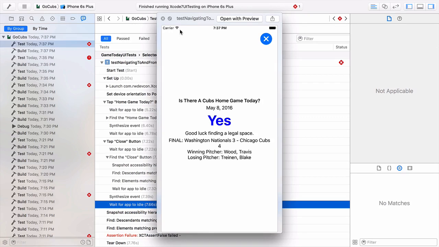So for this tutorial, you've added accessibility labels to your application to help both your tests and your visually impaired users, and you've seen how to grab a screenshot of your test at the time of failure to help you figure out what went wrong. So now you're ready to move on to the hard part, which is covered in the lab, which is passing data to the application process from the test process.